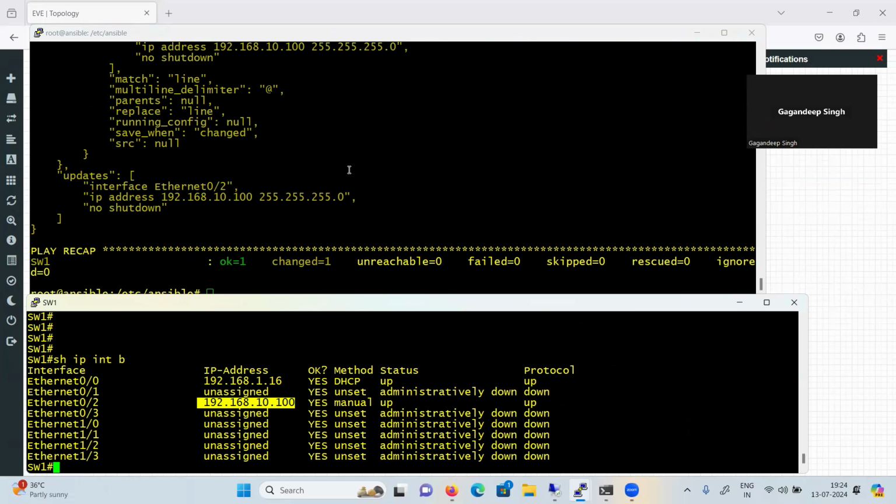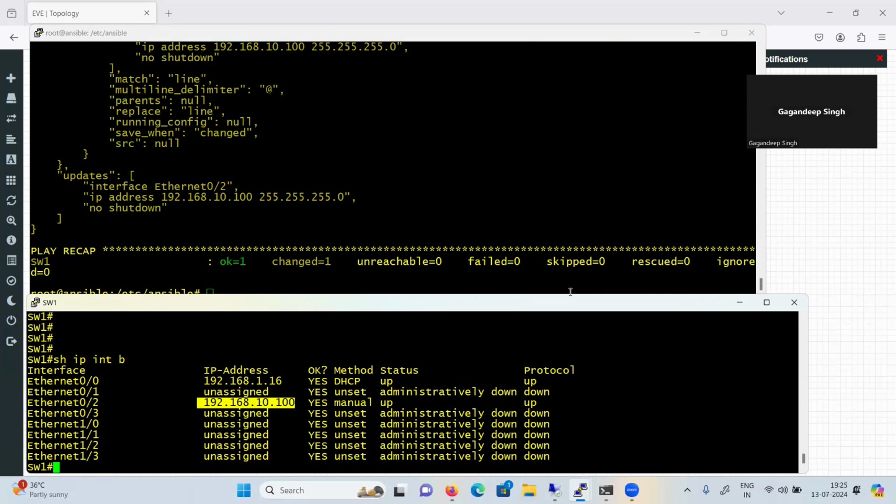So I was actually using the wrong image. In case you are using the layer 3 switch image, it's better to use no switch port. I think mine doesn't support no switch port, and I was actually using the router image. I might be using a router image, so it's my bad.